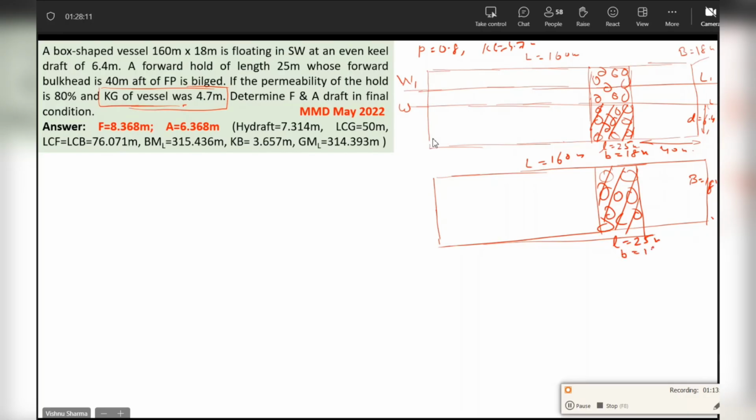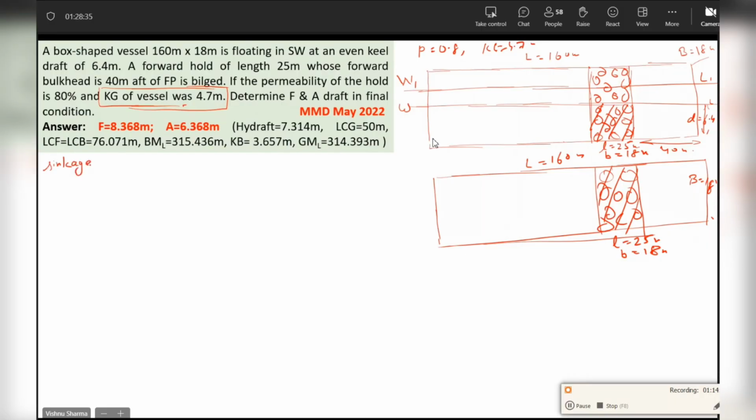Intentionally, I had skipped writing breadth. I wanted to check with you why it should not happen in MMD. You've taken 18, which is fine, but it is because it's a dry cargo ship. Dry cargo ships are usually single hull ships, so they extend from side to side. So you can take that as 18 meters. Good. Has everybody got sinkage or is there a problem?